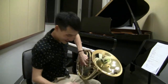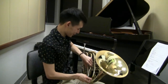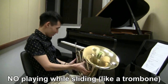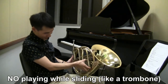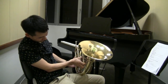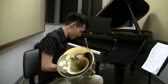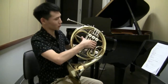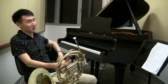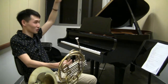Has anybody tried playing and sliding at the same time? Like a trombone? Yeah. I would not, because these tuning slides are designed to stay in the same place once you set them in the right position, which means that if I want to adjust it while playing, I do have to use quite a lot of effort. Aside from the trombone and possibly the tuba, because on some designs of tuba, there is a slide that is meant for you to adjust with your hand.